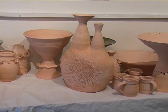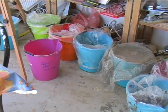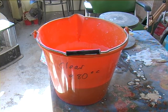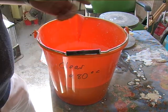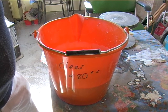Nice big coil throne. Here are all these buckets of glaze that I've mixed. I mean, you could have as many glazes as there are in the catalogue, or you can mix your own. See on the bucket, clear 980, which is the temperature of the glaze I'm going to fire. This is a clear earthenware glaze, so it's virtually like a liquid glass. And the test of a glaze when you've mixed it, on the whole, is that when you put a dry finger into it, you come out with an even coating on it.